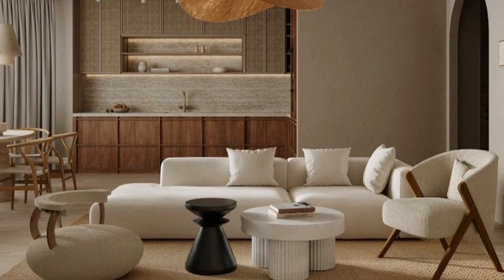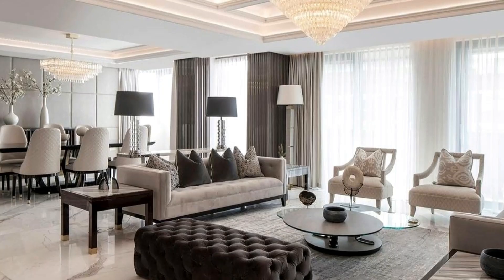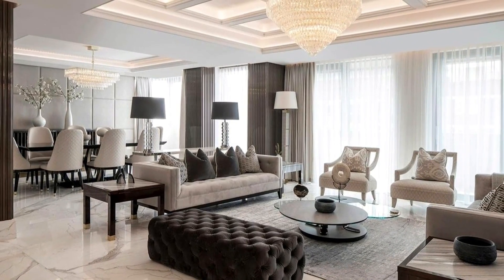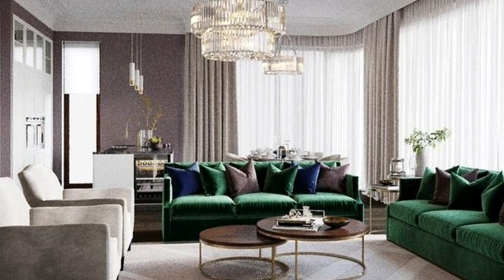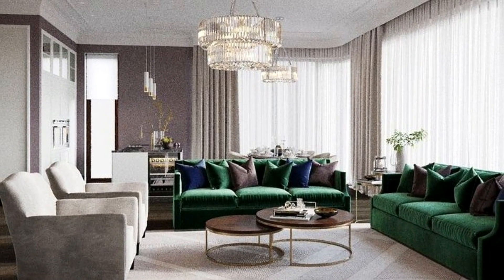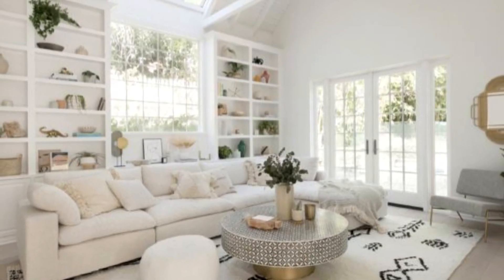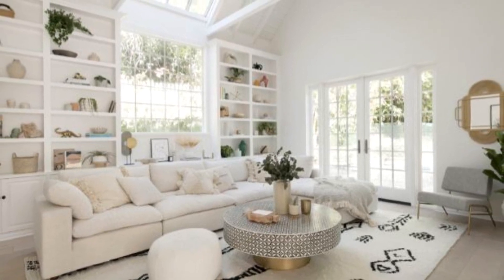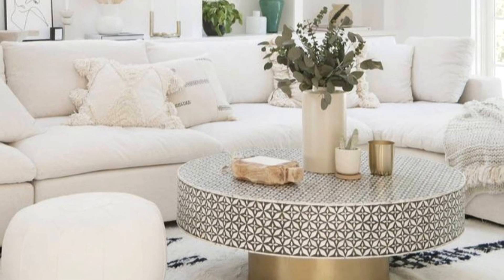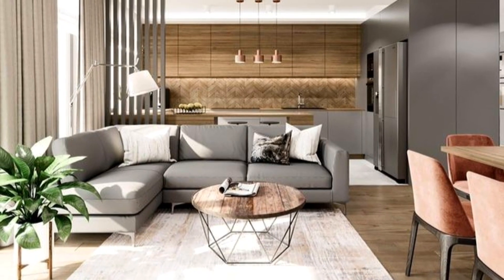No primary living area is complete without a beautiful soft rug underfoot and voluminous curtains framing the windows to pull the whole look together. These living room ideas from different interior designers are sure to inspire your next decorating project, with everything from fearless splashes of color to richly patterned wallpaper. There is a lot more to a living room than a soft sofa — as one of the most trafficked areas of the house, it offers a unique look at a dweller's design aesthetic.